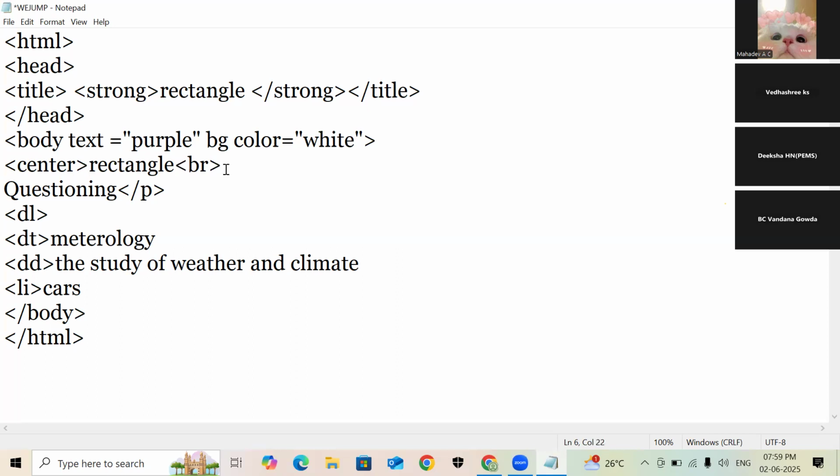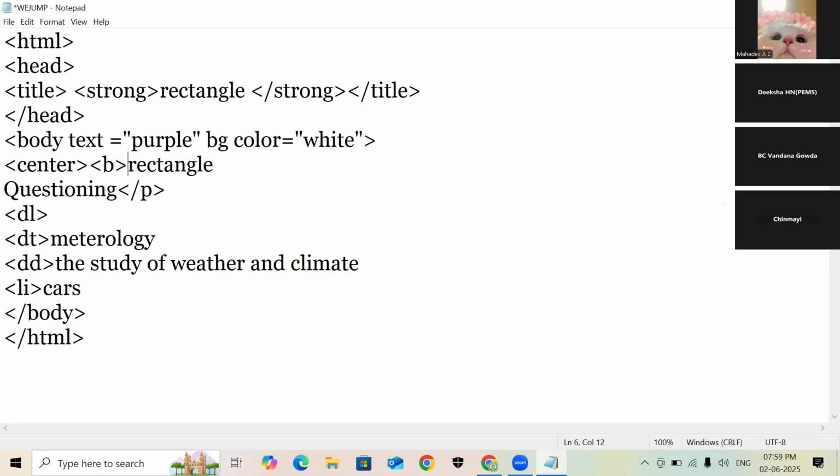Any other tag we can use here? Yeah, what tag? Tell me any tag. I'll use bold tag. Or you can even use italics.